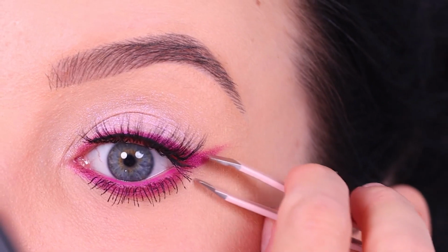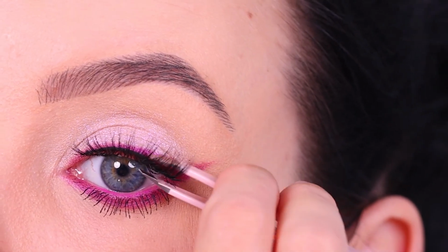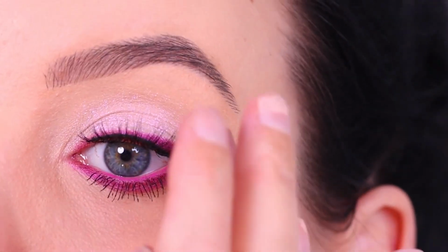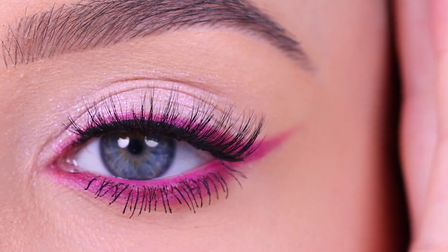And I feel like the lashes definitely make this whole eye look so much better. I don't have the longest lashes for myself, so I feel like I always need some falsies, unfortunately. But yeah, this is the finished result. I hope you guys like it.